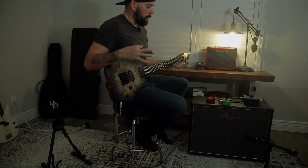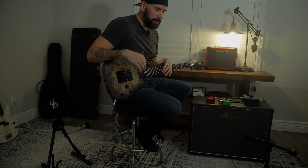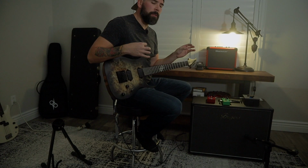I love the way that that sounds. The Revv G4 and the Revv G3, obviously coupled with, I'm assuming, any good overdrive, are just gonna sound absolutely amazing. And the way that that Powerstage 170 just perfectly colors the tone gives you a little bit more of an option.